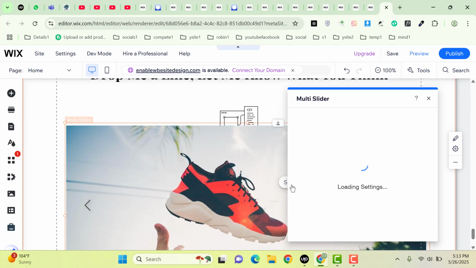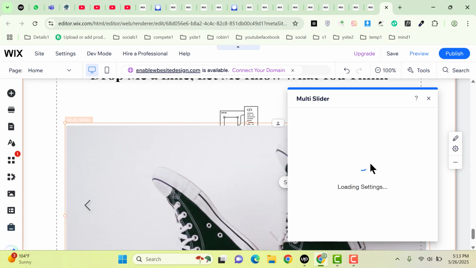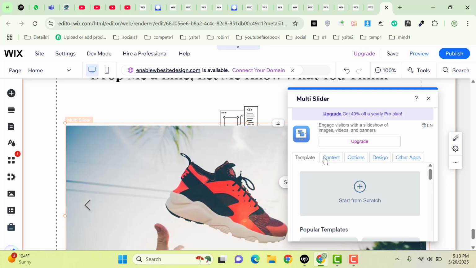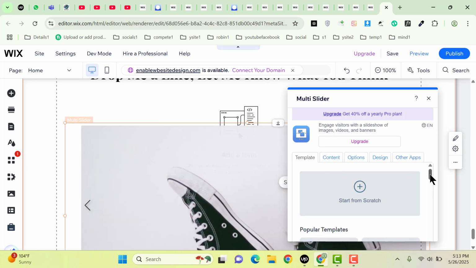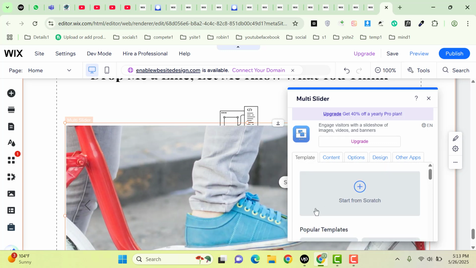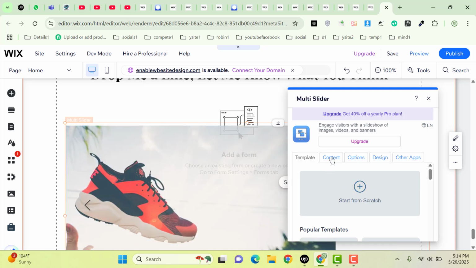Click here, then again click on settings. Then you need to select content tab. So in template tab you will get different template designs that you can easily select and change the template. You can also start designing from scratch.